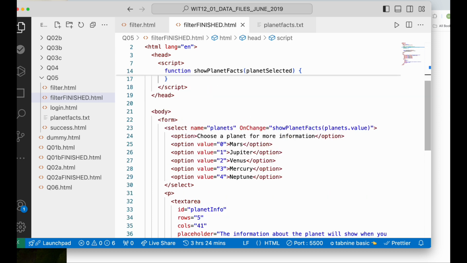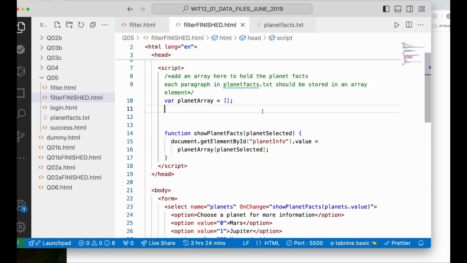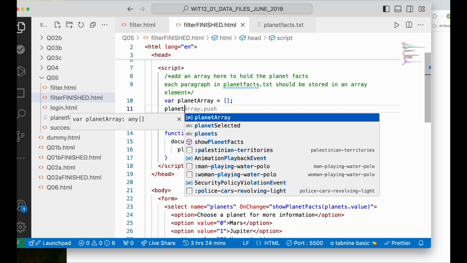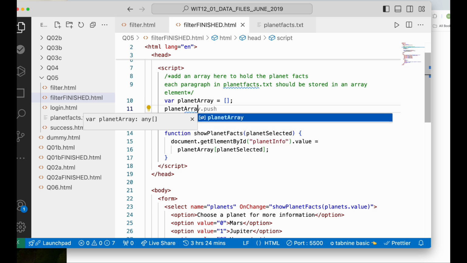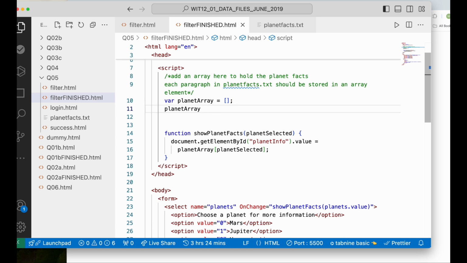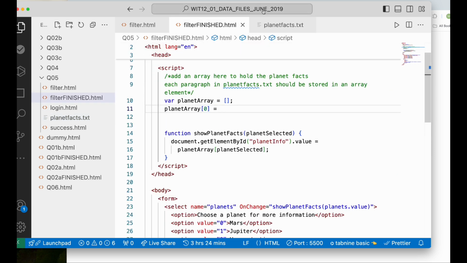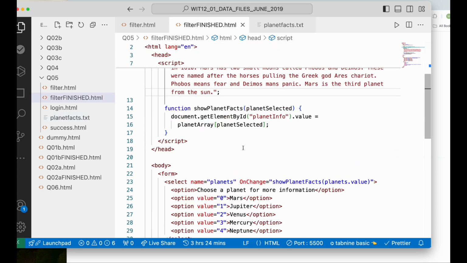Then when it comes to 0, it will give you the value for Mars. For that, we will add the planet array, and we will target index 0. When I get the value 0, during that time I will call this one Mars, right? Because this one is Mars. This is actually text, so I will use quotation marks. Quotation means this one is a string. Okay, now this one is done.